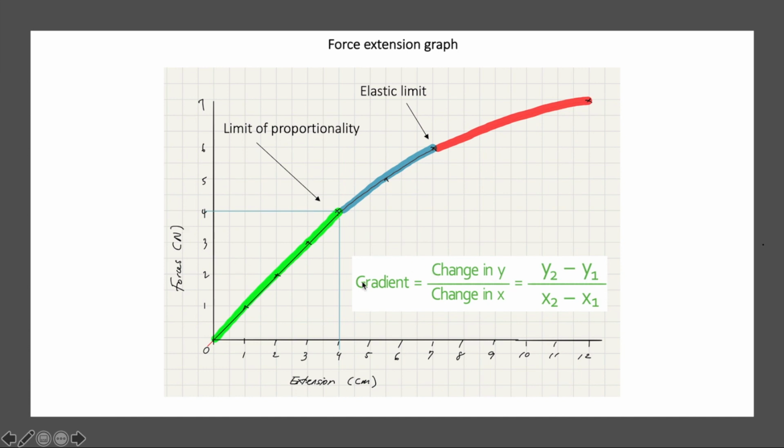But before we go into that, it's really important to understand that when you calculate the gradient, especially before the limit of proportionality, what you're really doing is just calculating the slope. Now, when you calculate the slope within this green region here, what are you doing? Well, you're measuring the change in the y-axis, and you're dividing that by the change in the x-axis. So what are the units on the y-axis? It's force, and the units down at the bottom axis is the extension, which is in centimeters. So it's newtons divided by centimeters, and this will become relevant in a second.